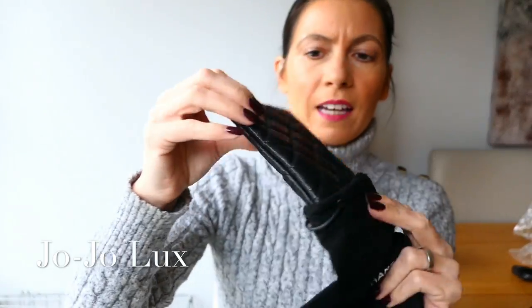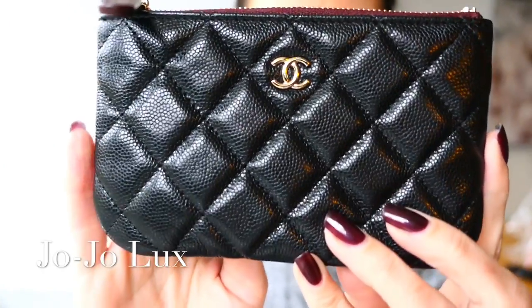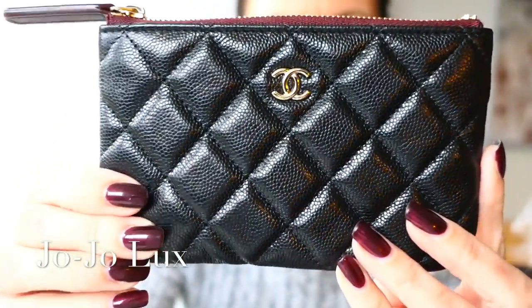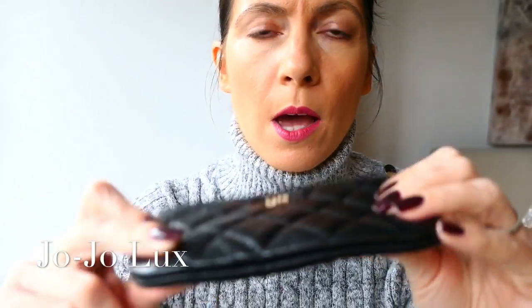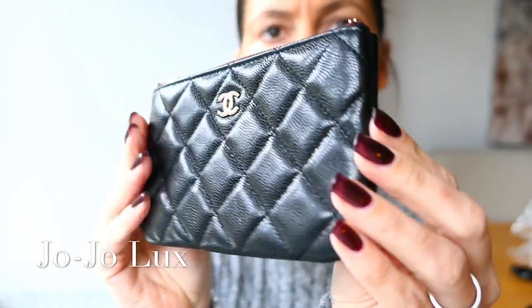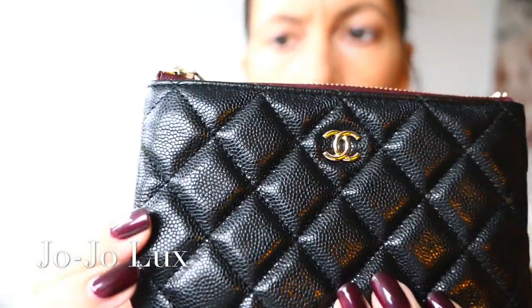We'll take it out. And here it is. So, this is in the black caviar with gold hardware because most of my bags do have gold hardware. I wanted the caviar, not lamb. Whilst I've got the Eau Cosmetic pouch in lamb — which is actually wearing really well — I use that all the time, I use my maxi bag all the time in lamb, I was after caviar. And I have to say, compared to the bags, this is a really soft caviar. It still seems really durable, but it's soft and squidgy. You can see how poofy the puffs are. So, that's beautiful.